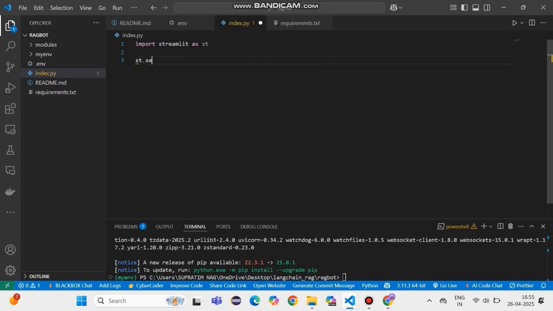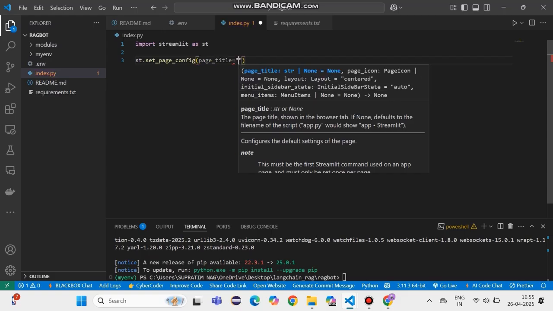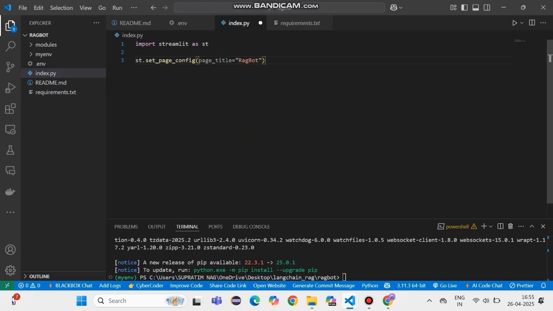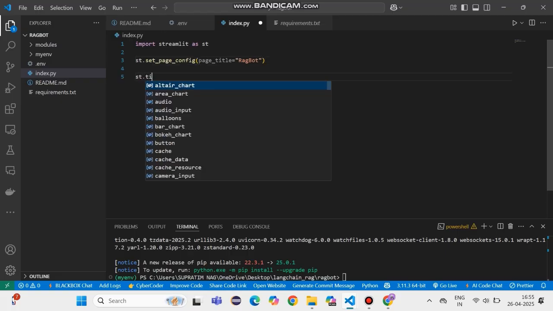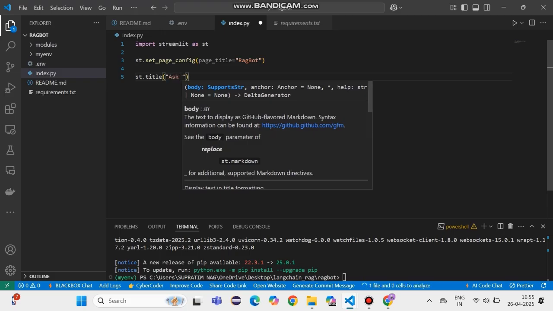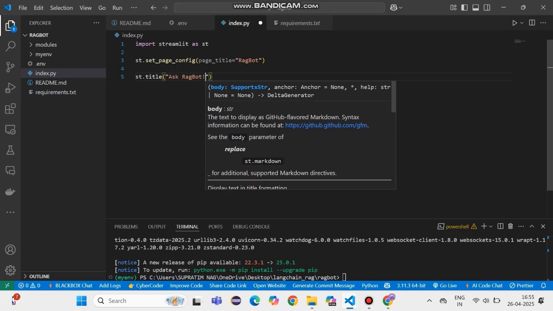So st.set_page_config. I'll name it, let's say, page title. And then st.title, ask ragbot.